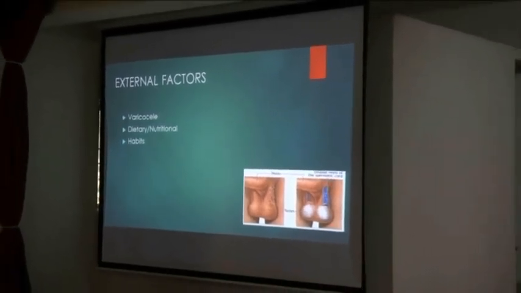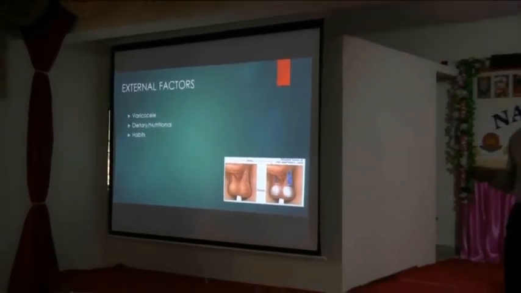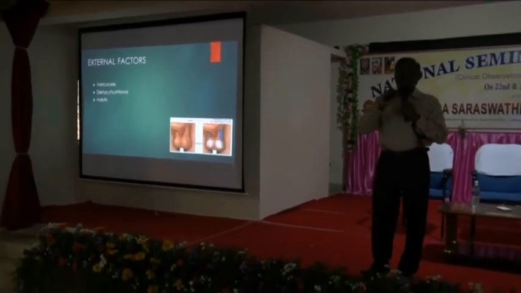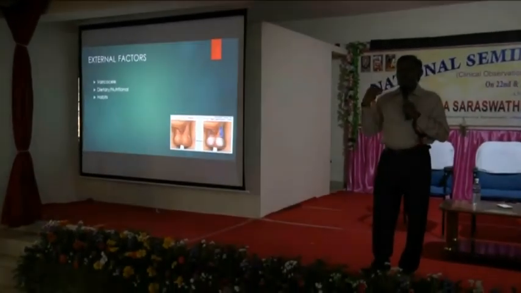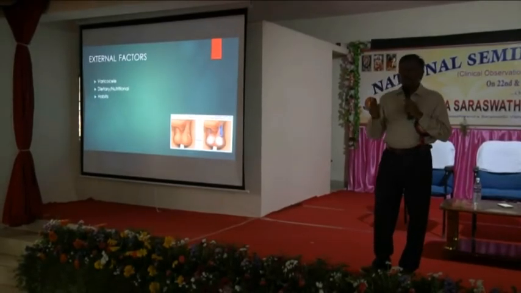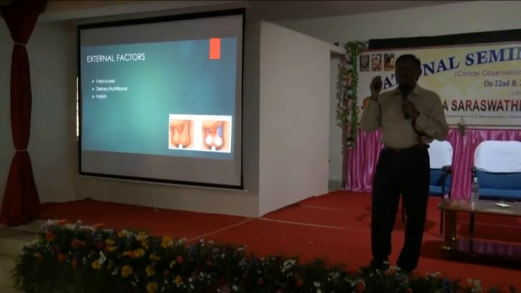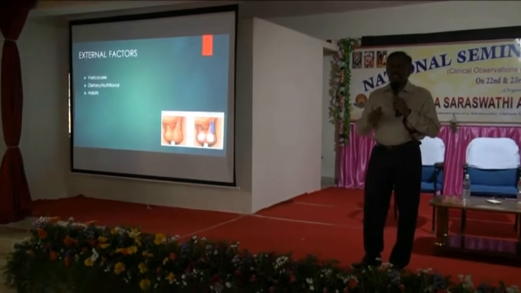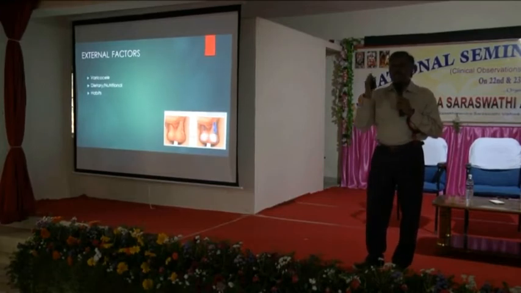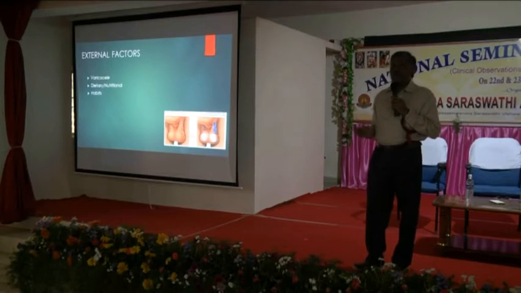Whatever the grade may be, if the testis size is normal and the consistency is firm, then you don't go for any surgery. You can go for your Ayurvedic management. If the testis becomes smaller, atrophied, softened, then you need to advise them to have surgery, and then start your Ayurvedic management. You get better results because the damage is already severe and you cannot prevent it with medical management. Better to go for surgical intervention and then go for your medical management.